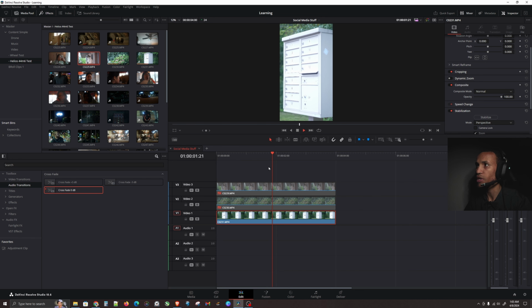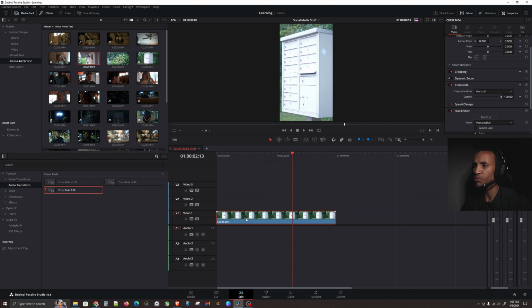And here's our mailbox. Okay, you're probably wondering, well, is there a way to actually make this footage not be cropped? Or maybe you've seen a blurry image behind the clip and then it fills it up, but then you see your full landscape. So if you guys are wondering how to do that, that is the number 2 way I'm going to show you guys how you can actually do social media stuff. So let's go ahead and clear these off for a second. Let's just work on our mailbox one.